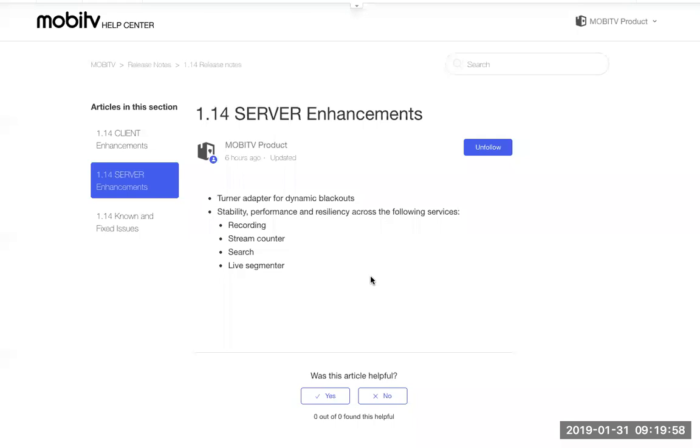So now we support Fox and Turner from a blackouts perspective, which for our in-network customers who have multiple DMAs is hopefully a valuable feature, just meaning that you'll be able to take in one feed, if we're able to set it up this way, and then redistribute that one feed across all of your areas while still honoring the blackout requirements from Turner in the same way that you'll also be able to do it from Fox now.